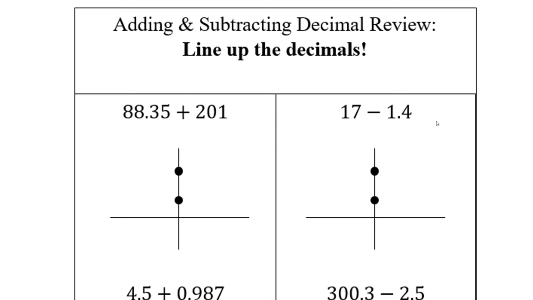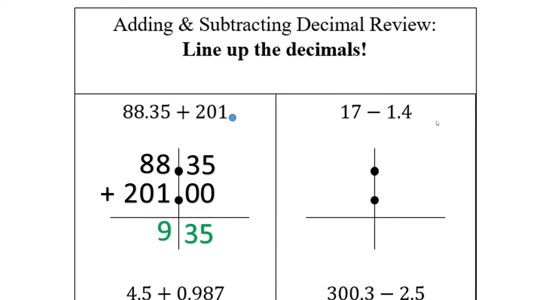These are review problems. They're technically, I think, 5th grade level, but it's easy to forget, so we're definitely reviewing. So you line up your decimals in order to make sure that the correct place value is being added together. So 88.35 will go there, and $201, if you think of money, will go like that. Then you add straight down, and you should get 289 point, make sure you add in your decimal, 35. These little decimal T-charts are a nice way to make sure you line up your decimals, but you don't have to use them if you don't want to after you finish the note sheet.